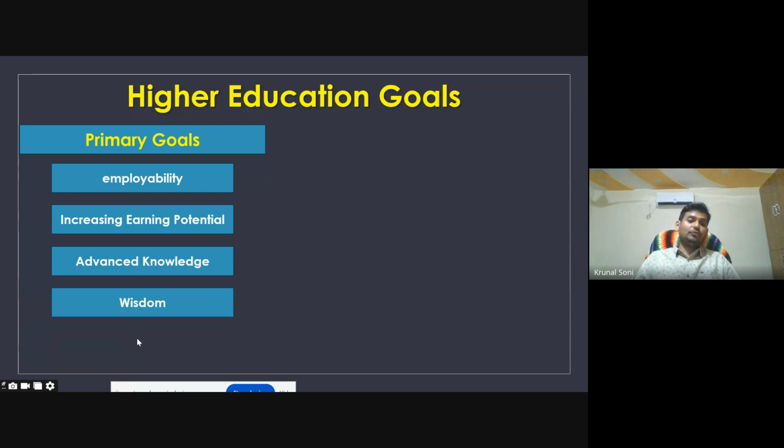Wisdom, right? Students should have multiple options. The days are gone when, if I'm from the management side, we should restrict our students to only management. We also have to motivate them to adopt certain multidisciplinary knowledge, so that if students go for a startup and establish their own business, they have to manage everything on their own, right?